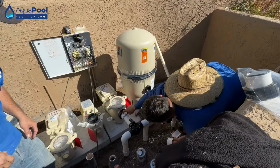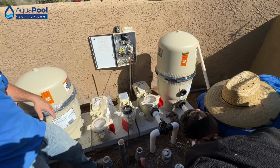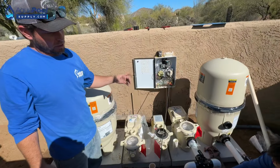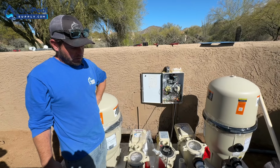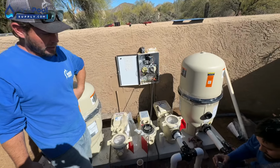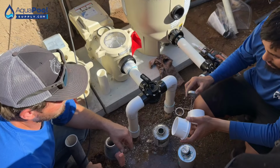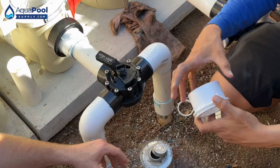Thought it was the same thing. Yep, but that one, because it's sitting horizontally, the glue doesn't run down. This one on the top of the pump is sitting vertical, so all the glue will start rushing down inside the pump housing. So I always glue these ones first. I'll even glue in my setup pipe. So whenever you're doing this one, try to get your fingers inside the pipe. Yeah, it'll make it easier for you.